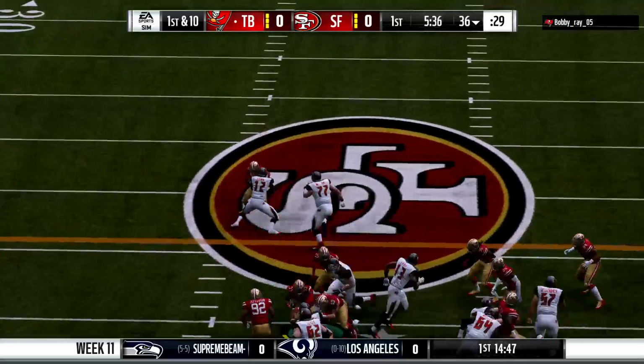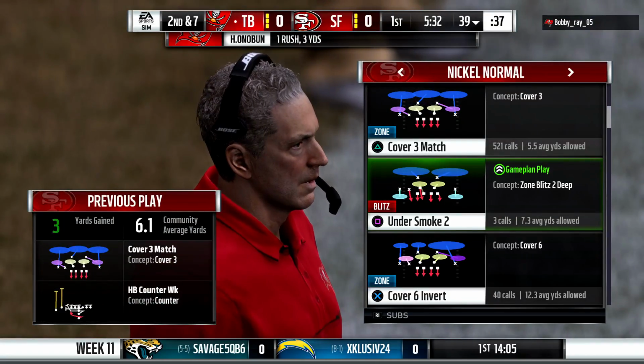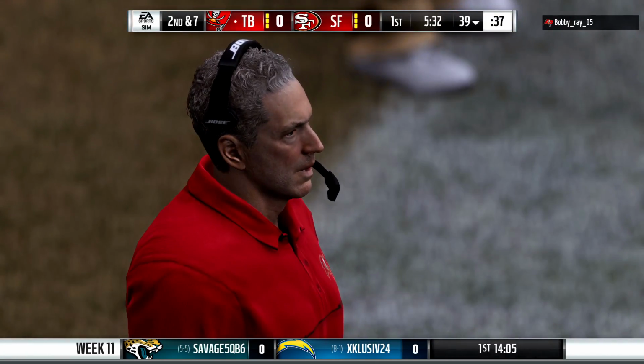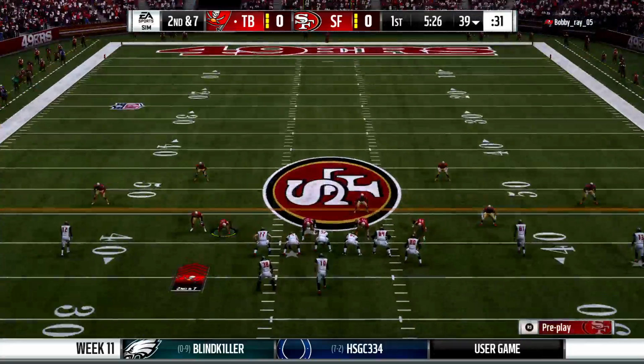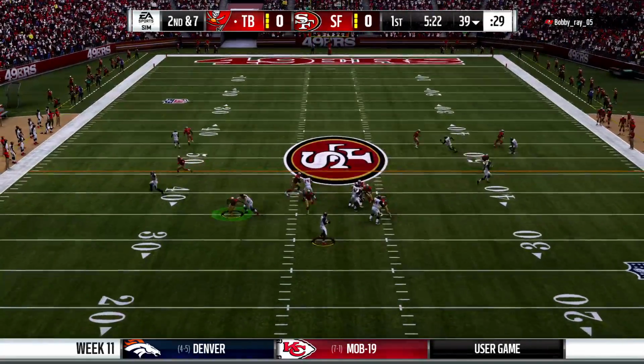And they'll go with the ground attack here. And very little room to maneuver. He'll get this down to about the 39. 3 yards on the pickup there, and it'll be 2nd down. They tried a quick hitter inside, but that one was swallowed up because what they're hoping, this big defensive lineman will take the bait and move laterally and open up a crease that they can run through.